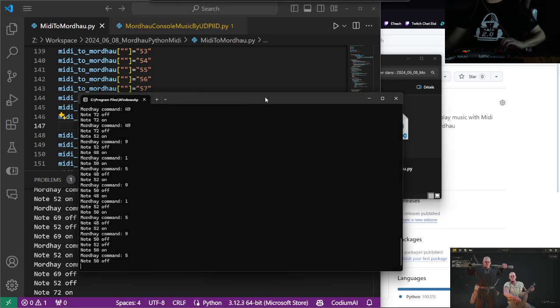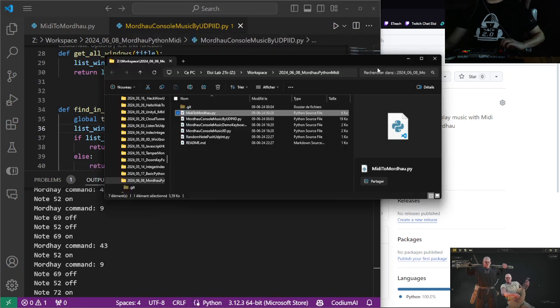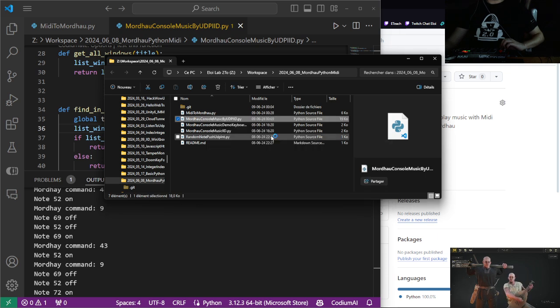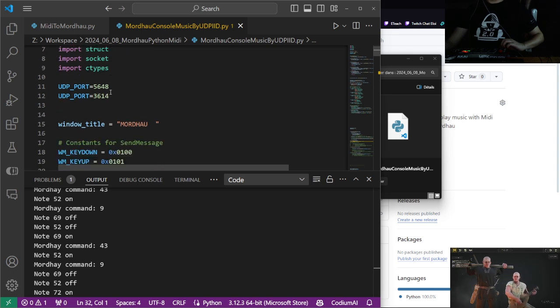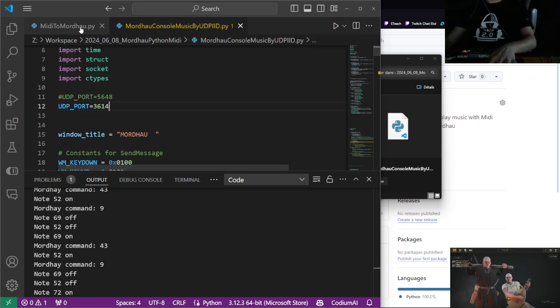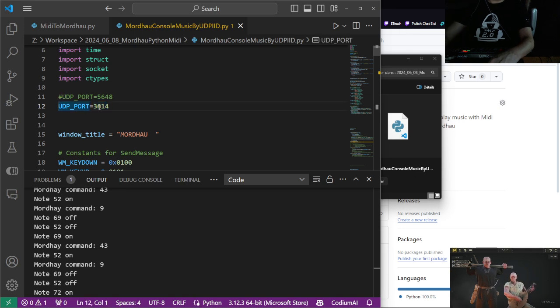Now you need to inject the data in MORDHAU. So how do you do that? You have another script over there, this one, and when you open it to check a bit how it works, you will have something like this. What's happening here is that this is listening to only one UDP port, the one here. So you have to change it if you don't like it. For example, here it's sending to this one or this one. So if you want, you can say, hey, I will listen on this port over there.